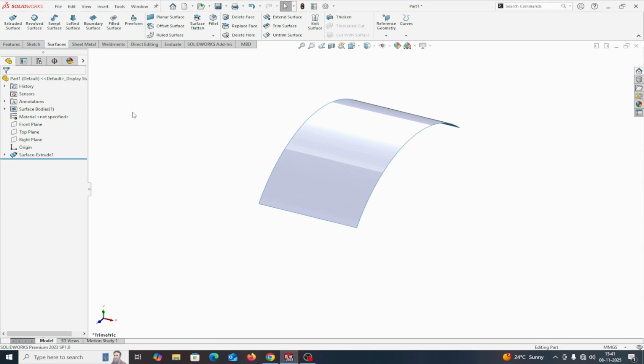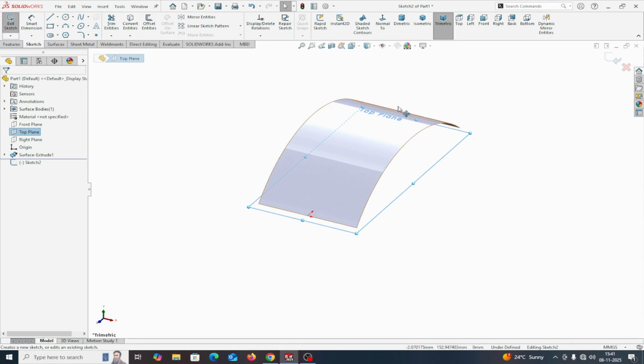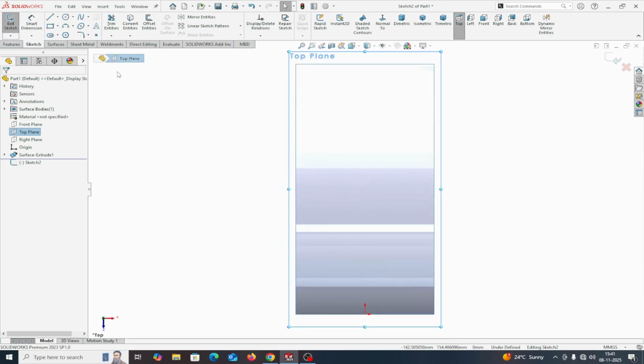Okay, now I am taking the top plane. This is the plane I have drawn on. On the top plane sketch, I am selecting normal and I am drawing a center slot here.